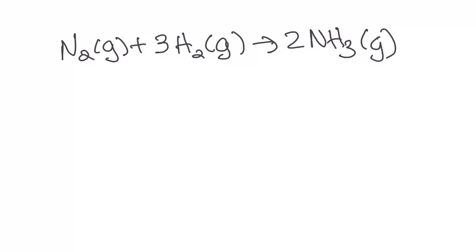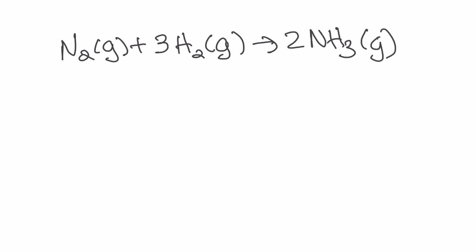The other thing which is different from the other PV equals nRT problems is that I have 2 different gases. That's very, very important. It's 100 liters of hydrogen gas, and I also want to know the grams of ammonia. So I have 2 different gases, which tells me I'm going to need a balanced equation, which I do have at the top of the page.